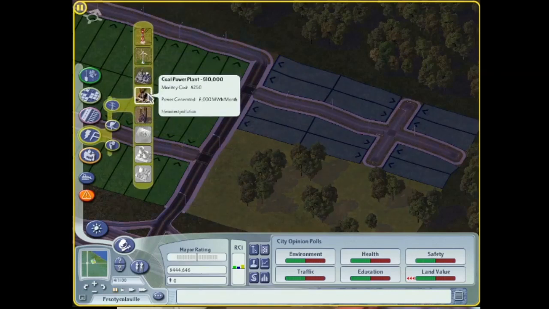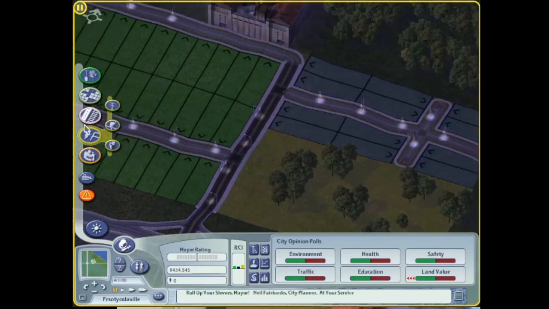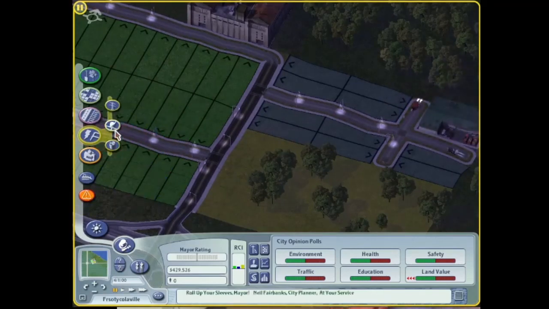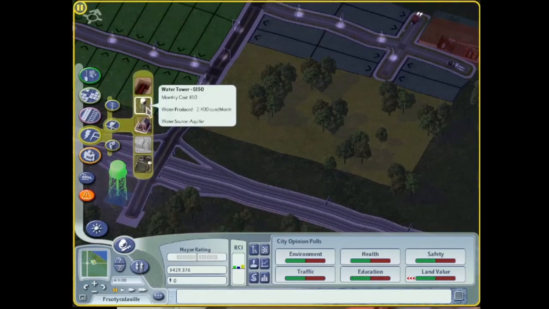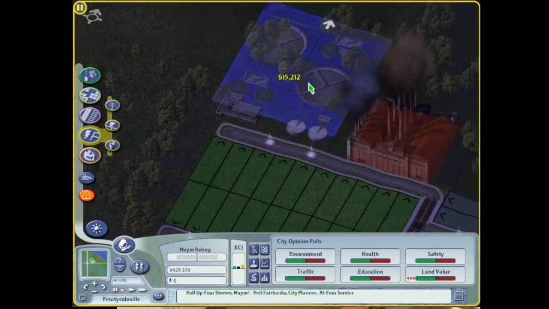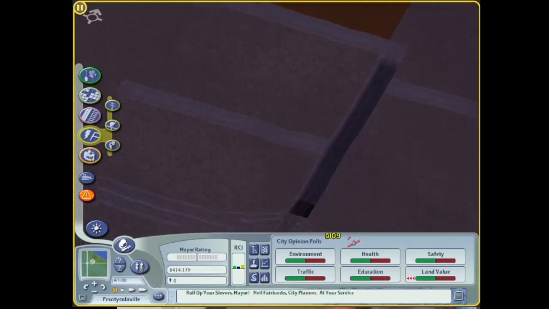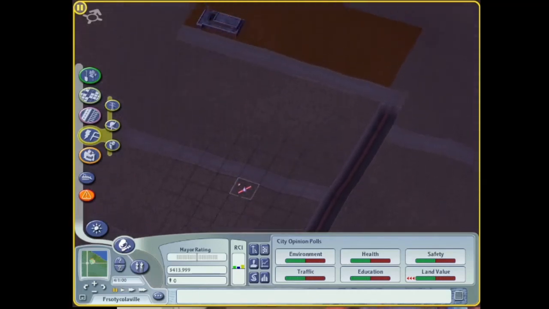Going to go with a coal power plant, just ignore the hippies. And for waste, do a recycling center. For water, use a water tower. And a water treatment plant, which is very big, very, very, very big. We'll build it next to the coal power plant. And now we need water pipes, so our people can have drinking water.